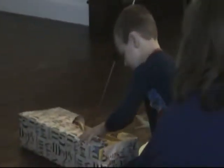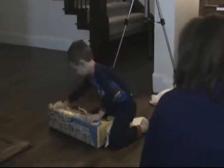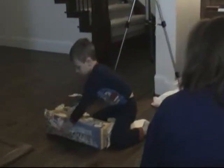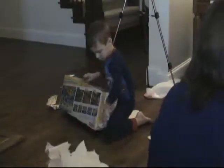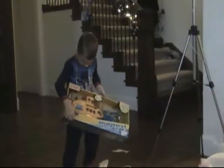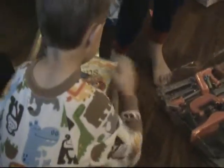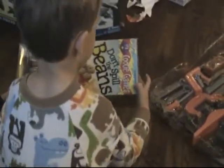What is that? Daddy, look at that — open that one! What is it? It's a submarine! Oh mommy, look, it's a submarine! Look, it's beans. What did you get, Rhett? I got this. Don't spill the beans — that's a game! Don't Spill the Beans — oh, it's a game for me!